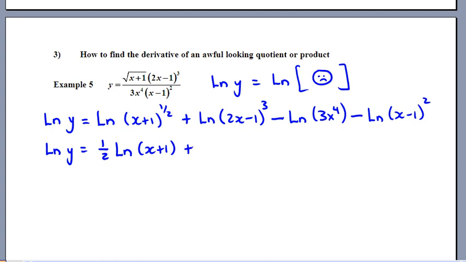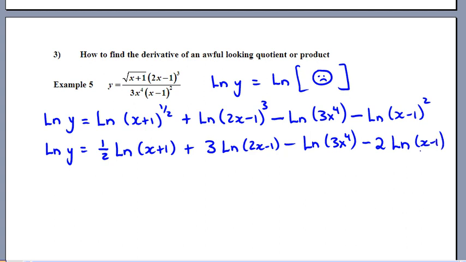So the ln properties just make this a little bit nicer, a little more manageable to work with when we go to do a derivative. I could actually play around with this and break that up as the ln of 3 plus the ln of x to the fourth, and then bring the 4 down. But this is pretty harmless just as it sits, so I'm not too bothered by that. I'm going to let it sit there. But I am going to bring this 2 down. Minus 2 times the ln of x minus 1.